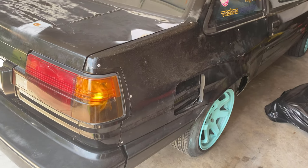So for today's shenanigans, I'm going to be installing a harness bar and a racing harness into the car. But before we get into that, I installed the other over fender, the right side, yesterday, if you guys want to see it. Here it is. This side was a lot easier.